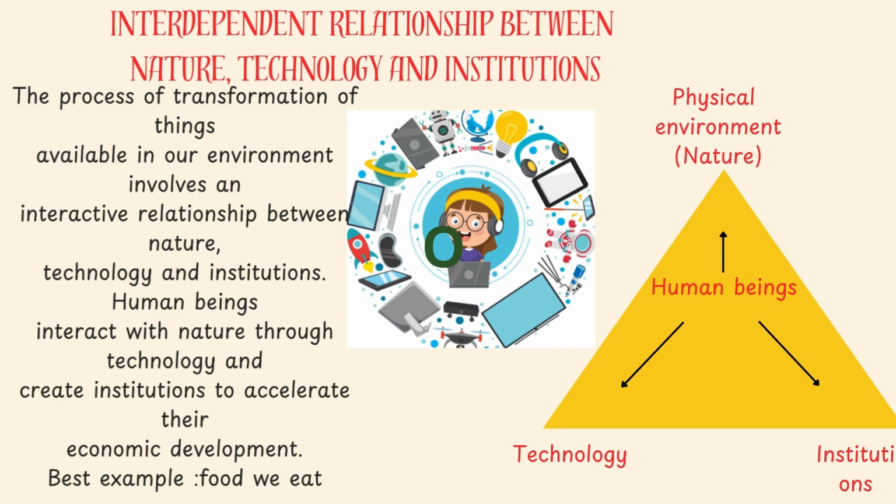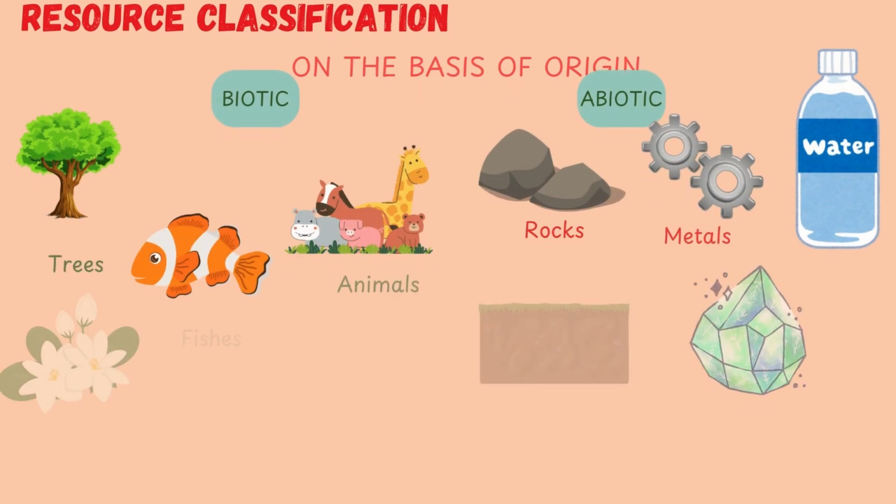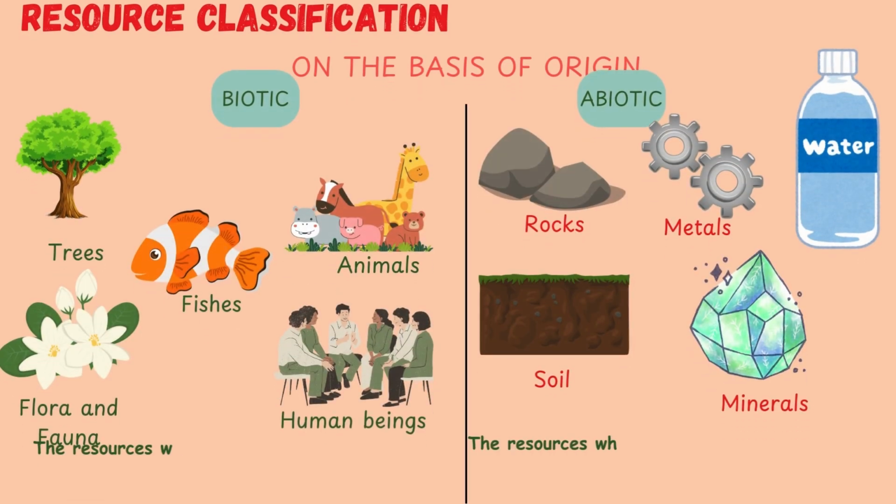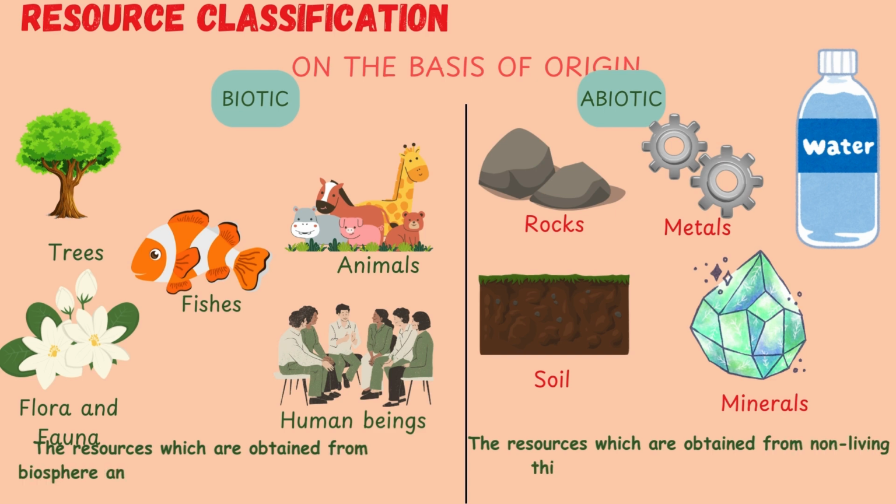And how are the paper, thread, and glue made into the book? It needs some mechanical work and technology. And this is what is meant by the interactive relationship. How do human beings interact with nature? We, as human beings, interact with nature through technology. That means we search for where the resource is and how it is helpful, through technology.